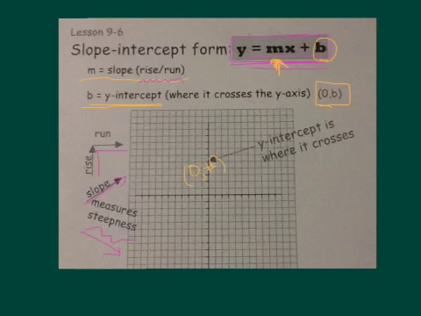Writing an equation in slope-intercept form means y and x stay your variables, m is your slope, b is your y-intercept. So you're going to write those two, the coefficient and the constant. The constant is your y-intercept, and the coefficient, again, is your slope.